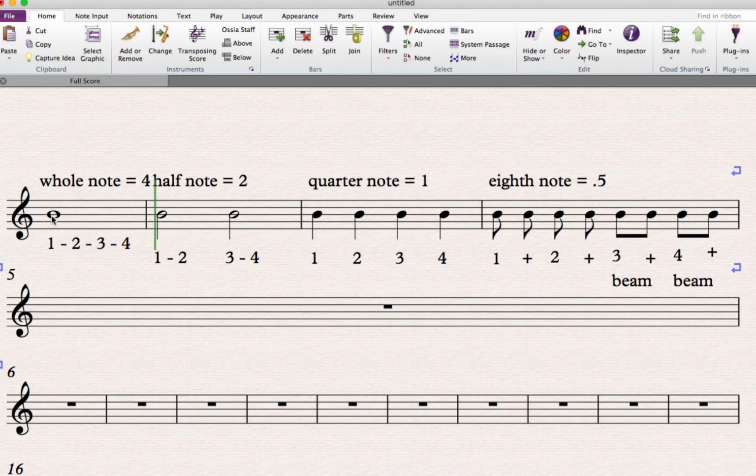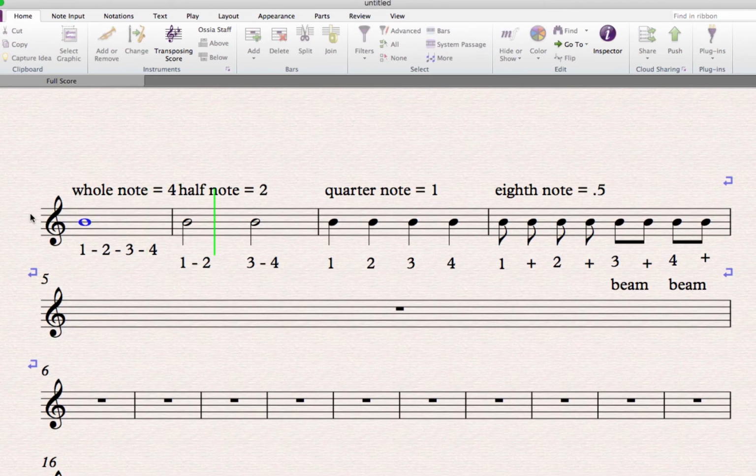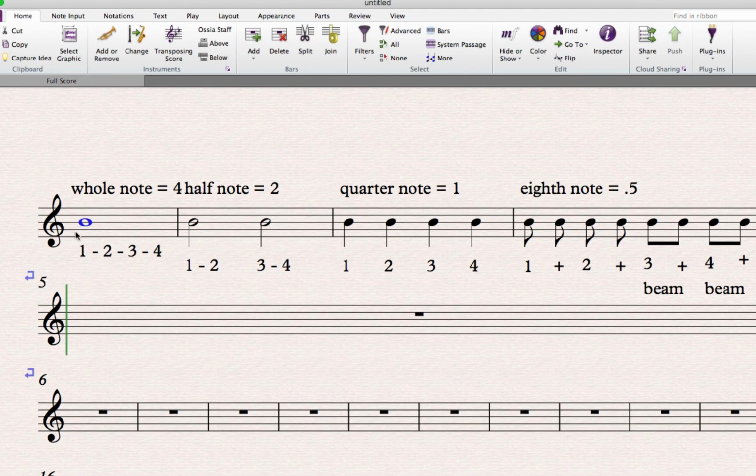So let's just play this and see what our rhythm sounds like. You might even pause the video and see if you can clap this right from the beginning, just to see if the system is already making sense for you. But here I go. So we get 1, 2, 3, 4, 1, 2, 3, 4, 1, 2, 3, 4, 1 and 2 and 3 and 4 and you guys get the idea? I'm going to play it again.